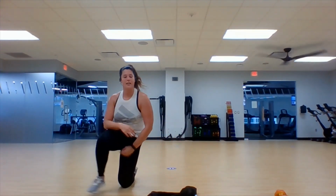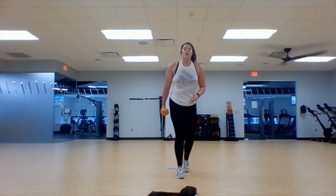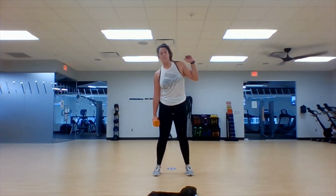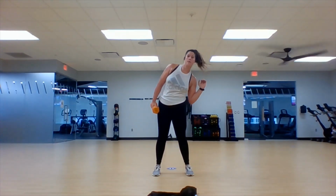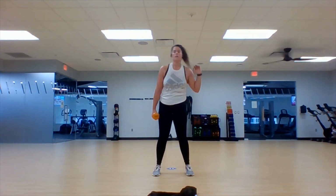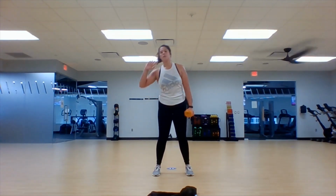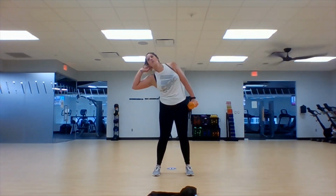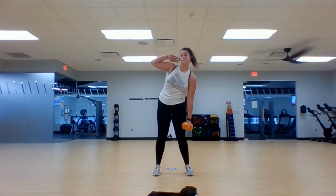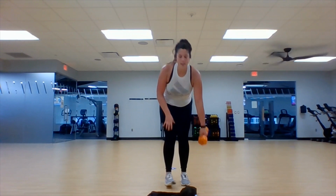Oblique side bends, this is it. Last 30 seconds of class. 3, 2, 1, begin. Last 3, 2, 1. Very good.